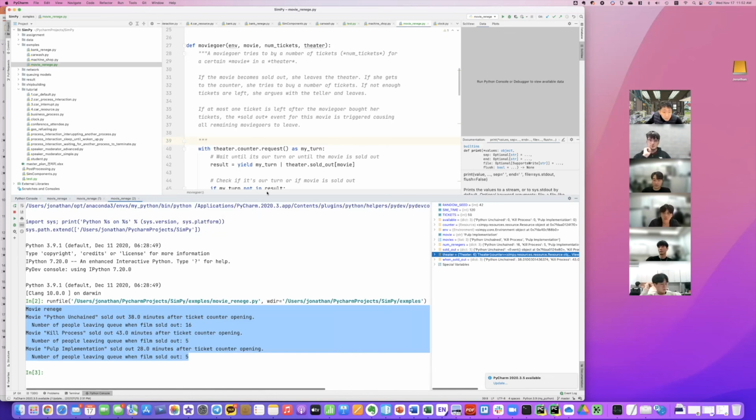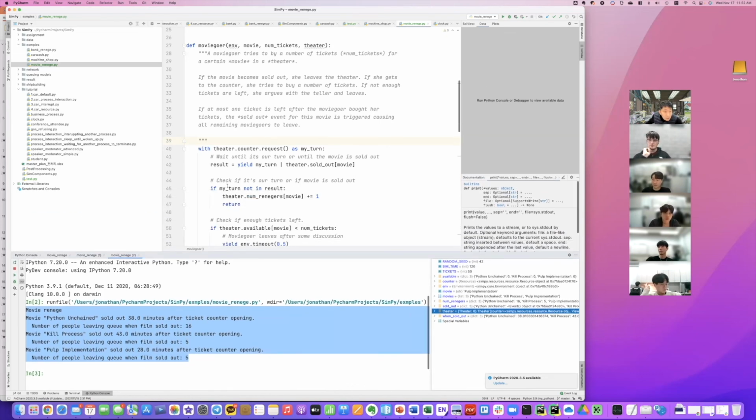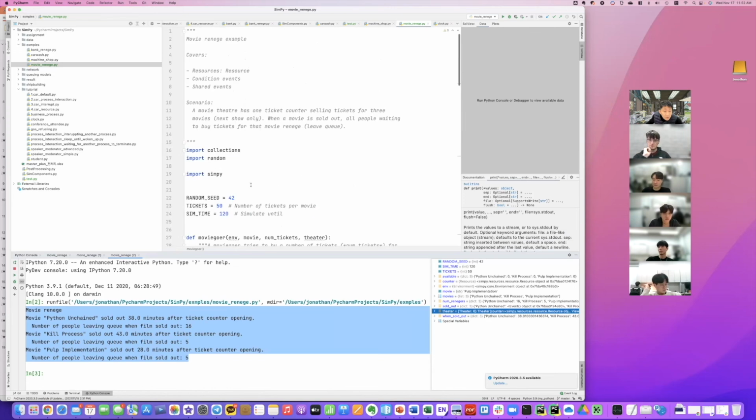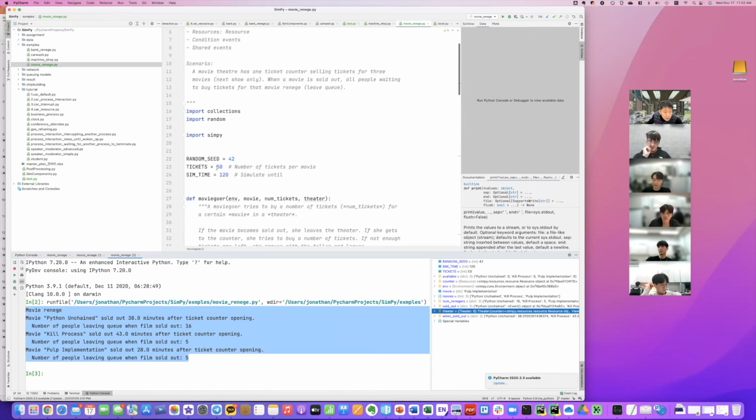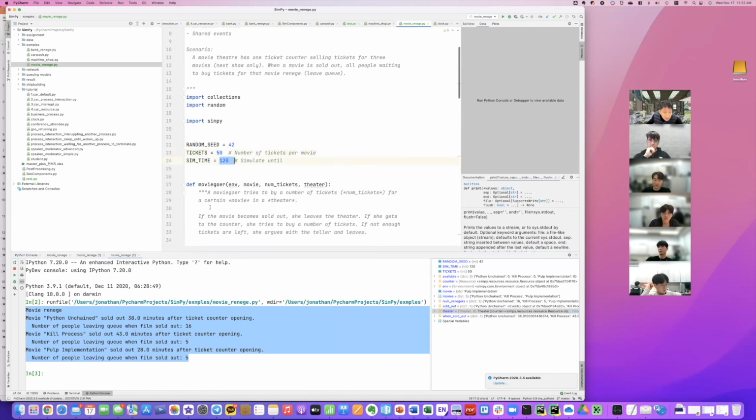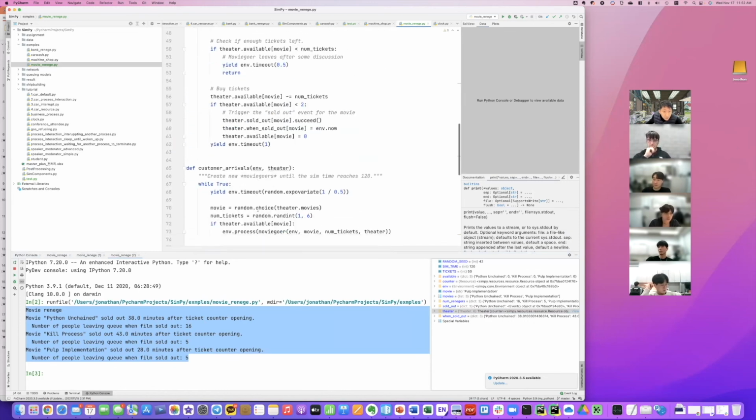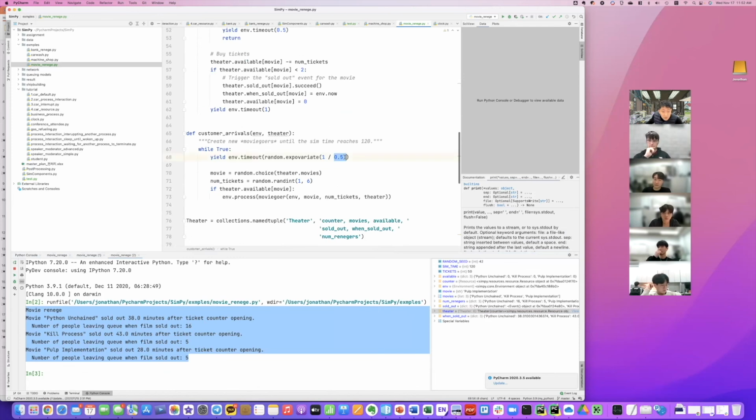You can run this simulation and change the number of tickets, or you can change the simulation time. Also, you can change the interval time here. Also, the limit on the number of tickets that one moviegoer can purchase at a time.